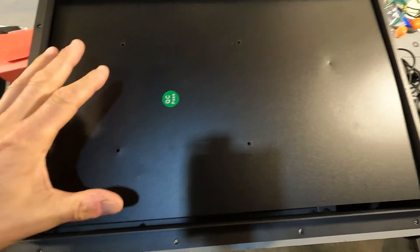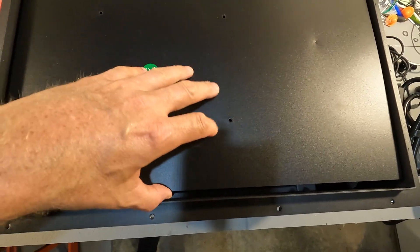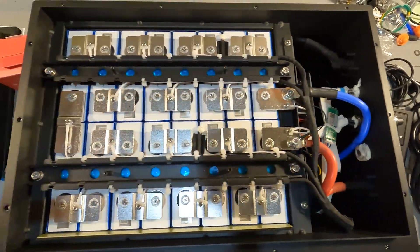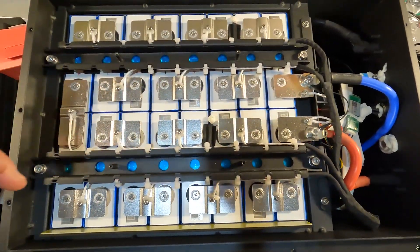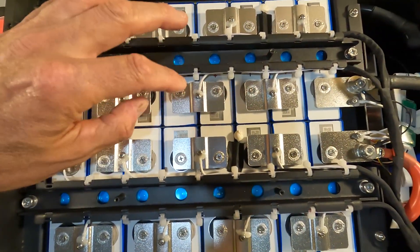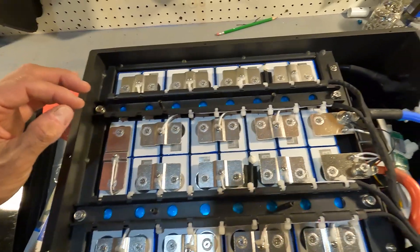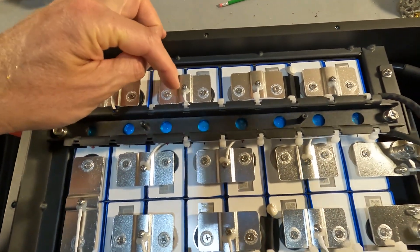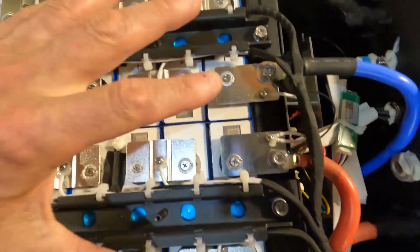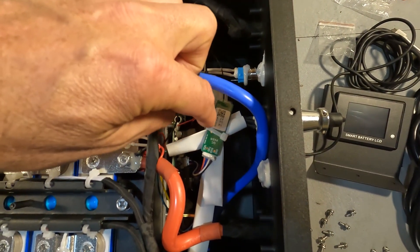When I opened up the top, this AUSC battery had a vinyl shield held in by four screws and a quality control pass sticker, which is always nice to see. Taking it off, you can see it looks exactly like a server rack battery. We have 16 cells, the bus bars are screwed in and laser welded, and we can see the balance leads on each bus bar. The bus bars have a hump in them to allow for expansion and contraction of the cells. Each balance lead is glued down and screwed in, and the wiring is well managed and zip tied.